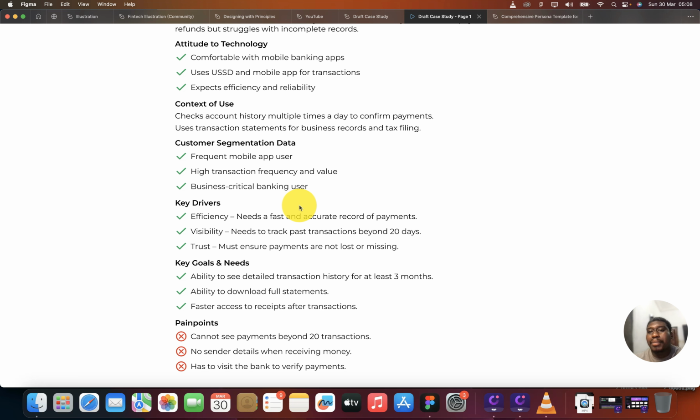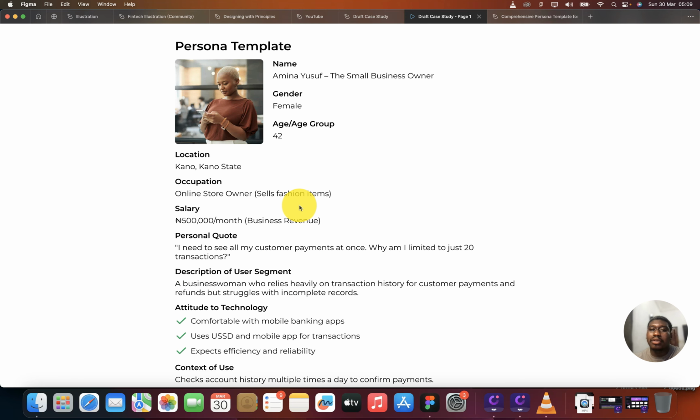So now, why is our app frustrating her into coming to the bank to verify payments? It will mess up her business if she needs to go to the bank to verify payment, because then the customers will be left worried, asking how long it takes you to confirm a transaction, and she's gonna lose her business. So if you put yourself in her shoes, you'll understand why you need to fix that, because she's someone that needs her business to run. She needs it to be effective and all that.